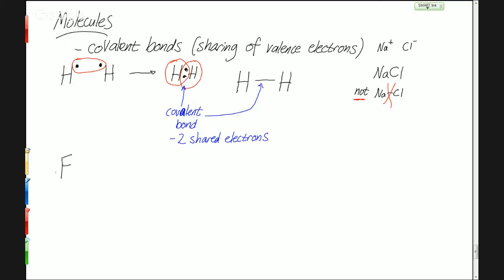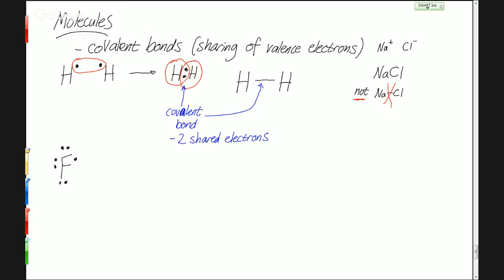Yeah, it's 7. You look at the columns on top, and everything in column 1A has 1 valence electron. Everything in 2A has 2 valence electrons, and so on. It doesn't work for the middle ones. That's why they have Bs. But for all the A's, it works. So F is in the 7A group, so that means 7 valence electrons. We draw those valence electrons around the atom, and we usually try to pair them up just for accounting purposes, but you don't have to.